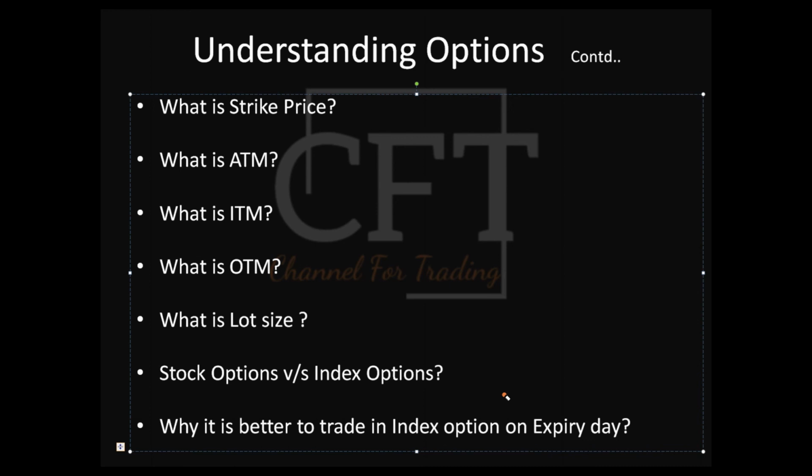But for index options, there is no problem like that. There is no physical delivery. If a call option is going in the money for an index option, you will get the premium hike. If it is going beyond that, you will get that profit. And even if you're not squaring off that position, there is no physical delivery happening. So you don't have to worry about that. If it is not becoming in the money, your call option will become zero if you're not squaring it off. That's the only thing. Okay, I hope that is clear between stock option and index options. Okay, then you're good. On expiry day, you can trade on index options. Let's move on to the next one.